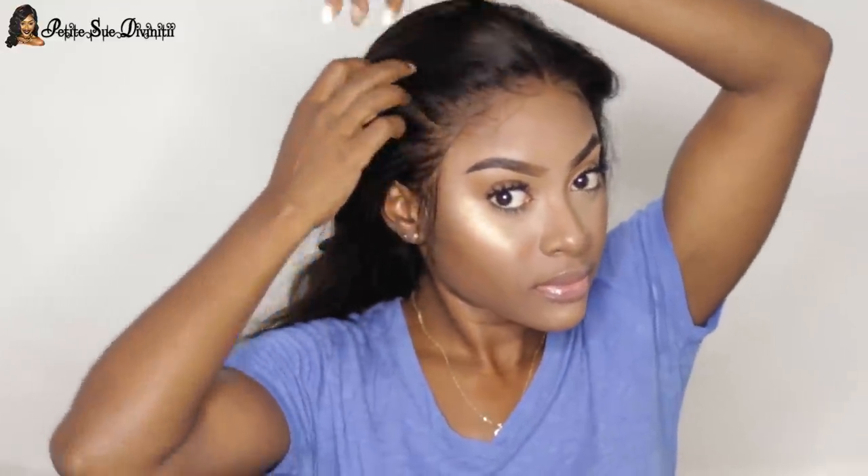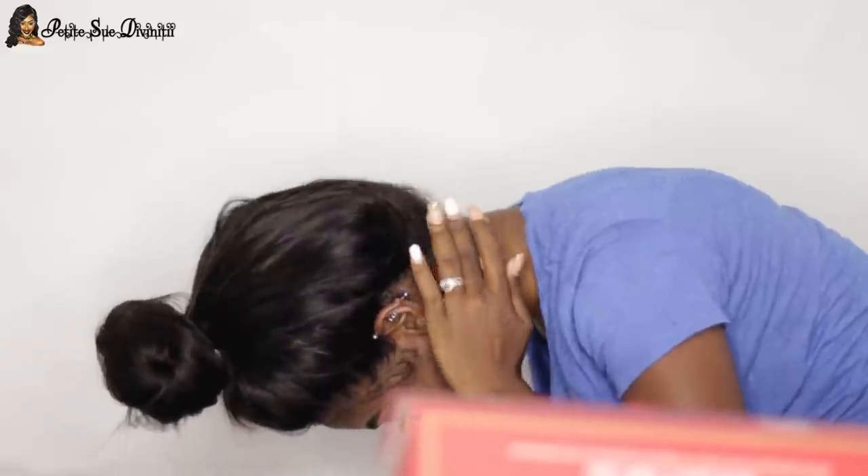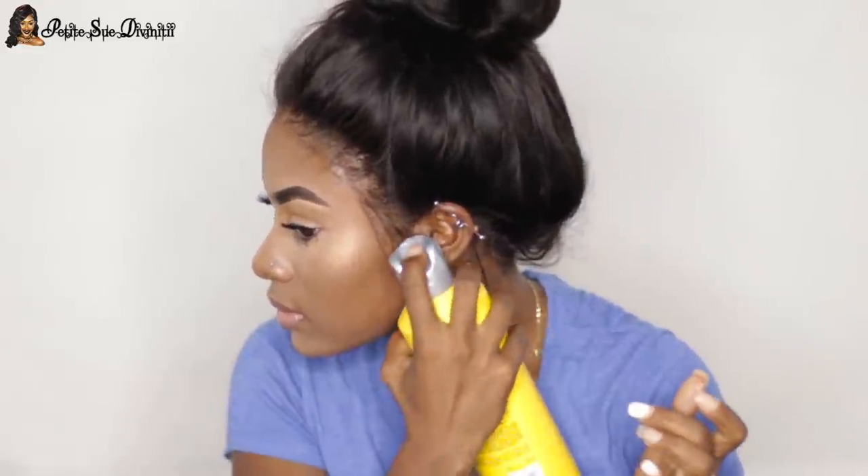I don't do everything all at once. I loved how this was looking — I didn't even do baby hairs today. I just allowed it to do its thing and wear it as is. Then I repeated the same steps for the back of my head. You have to be a little more patient back there, but it's the same procedure — just press it in — and guys, look at that, it's gorgeous!